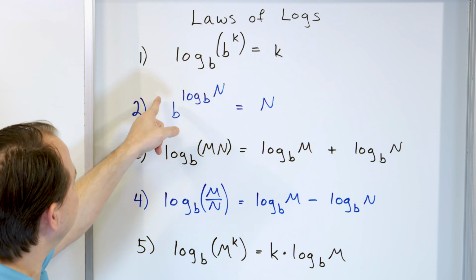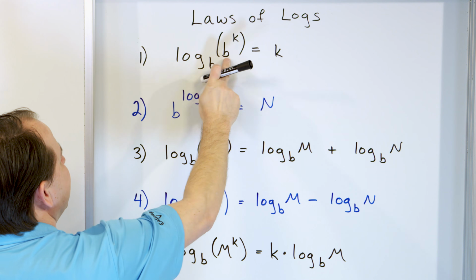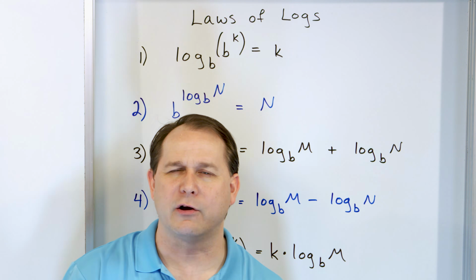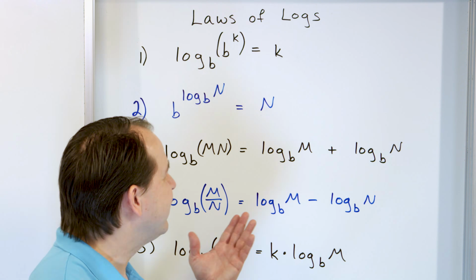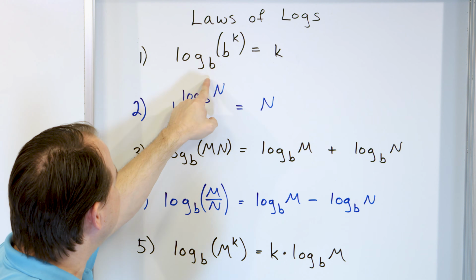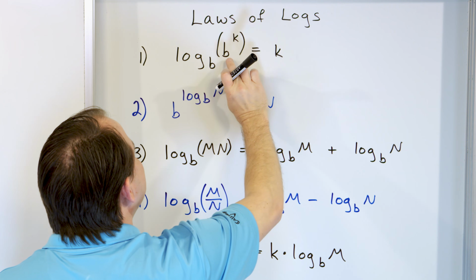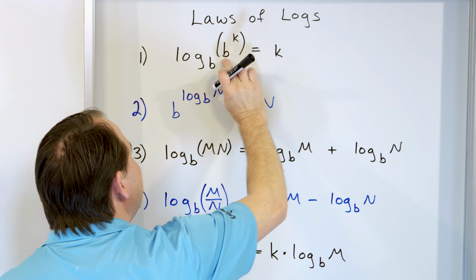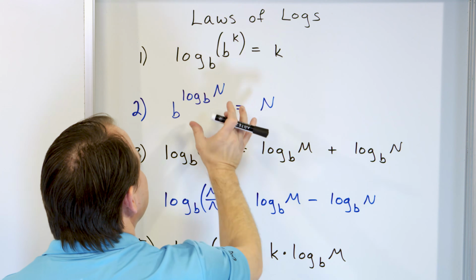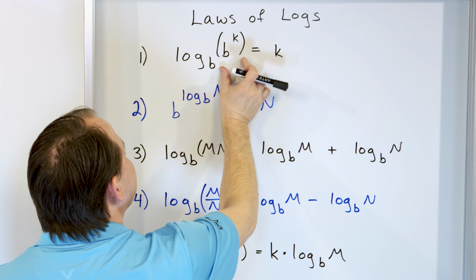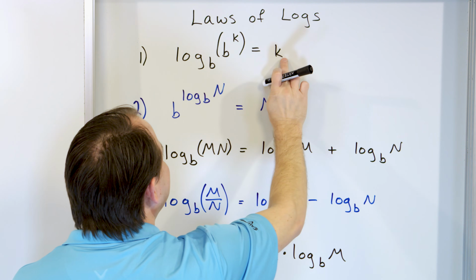And that's what these first 2 laws are telling you. What we're saying is the base b logarithm, where you replace b with a number, like a base 2 logarithm or a base 10 logarithm, whatever. In this case, we're keeping it general and saying the base is b. If you take a base b logarithm of something that is itself an exponential, b raised to the power of some number k, then the logarithm undoes, or annihilates, the exponential. They cancel each other, and all you get back is k.